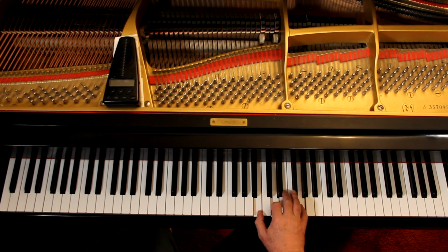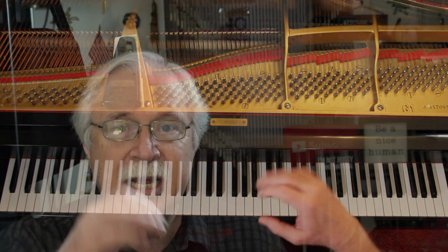Eventually you get to where you can hold that position and stay relaxed at the same time. It's amazing, but it takes a little time to get there. This is the technique I'm urging you to use, and it'll take a while to get it. But keep at it, it comes. It comes in handy in a lot of pieces.